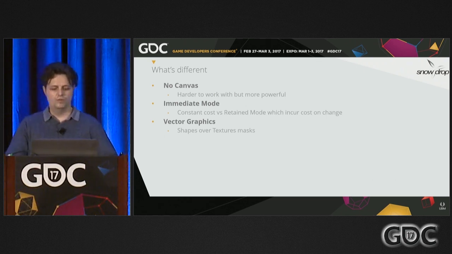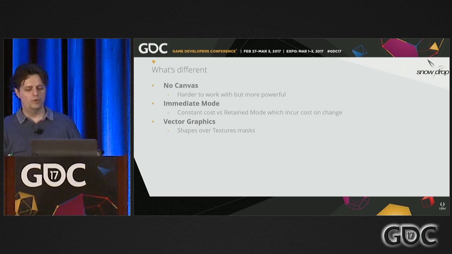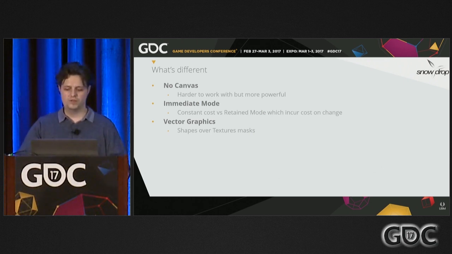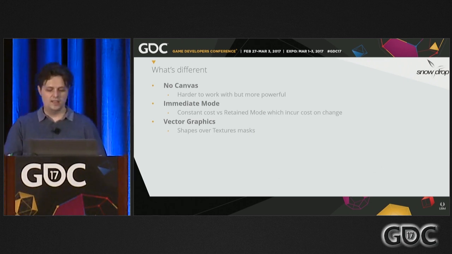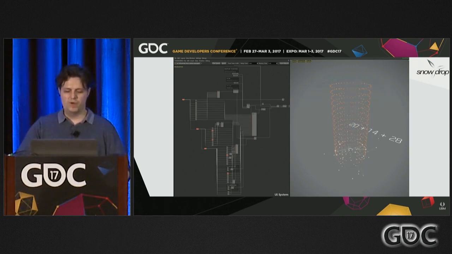The system is also vector graphic driven. We tend to prefer to build shapes with triangles instead of using texture masking. This comes with a few key benefits. First is that we can reduce the GPU load by only rendering the pixels that we use. And the second is that our tech artists can really flex their creativity. So this effect was made by one of our technical artists while just experimenting with various data processing and point rendering techniques.